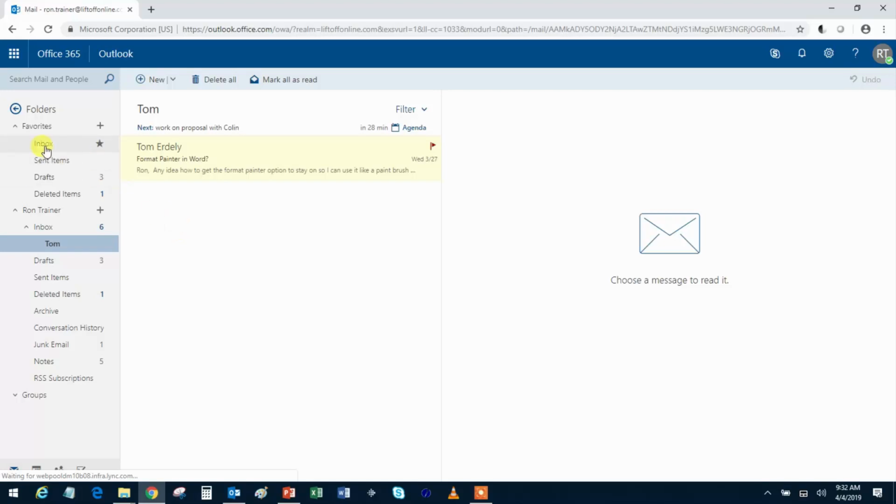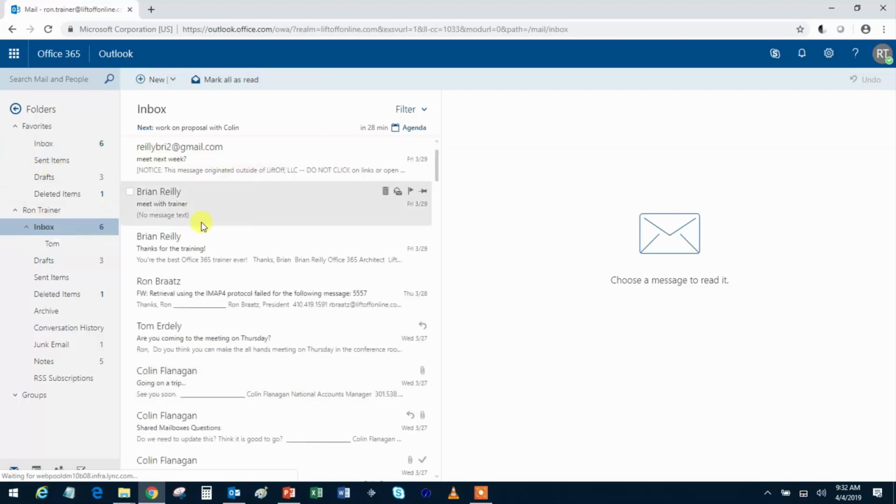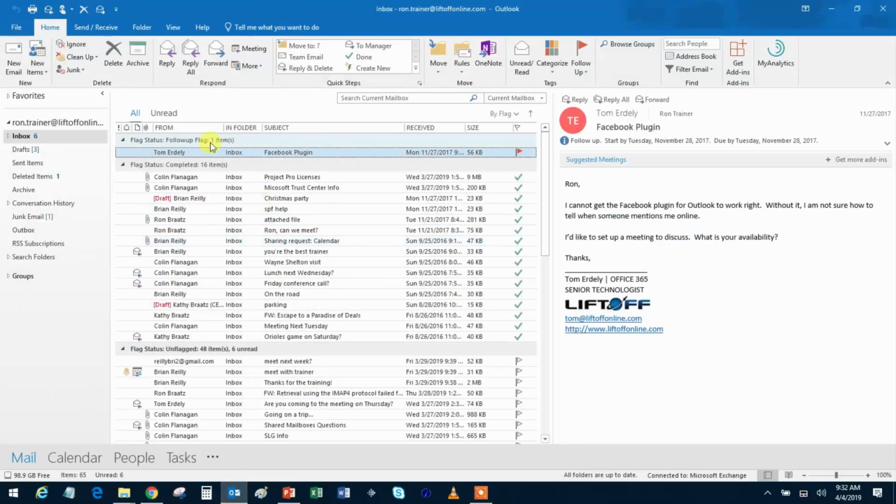Okay, number three, the third thing I want to talk about are filters and sorts. Okay, filters, just what it sounds like. You want to filter your mail down to a subset of information, whereas sorts keeps all the mail there and just presents it in a different order. Okay, unlike the Outlook client, if you remember when we looked at the Outlook client, we have all types of great ways to click and sort and filter through the Outlook client. We see all of these columns. It's one of the reasons why we love the Outlook client.